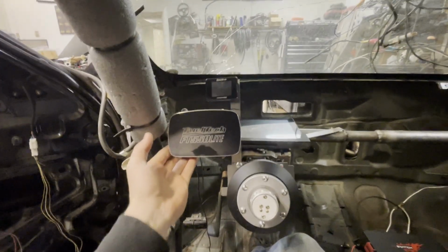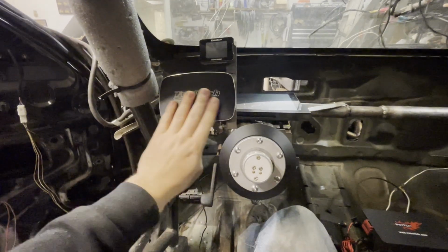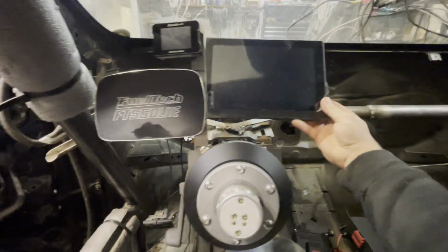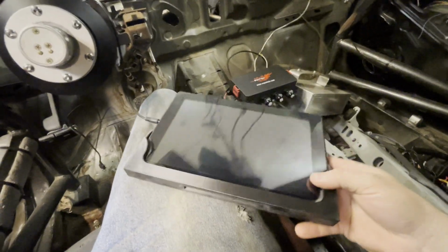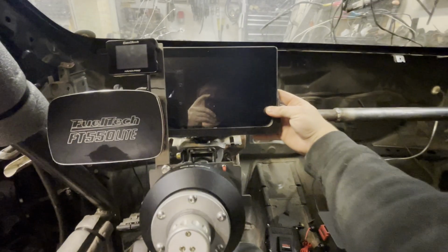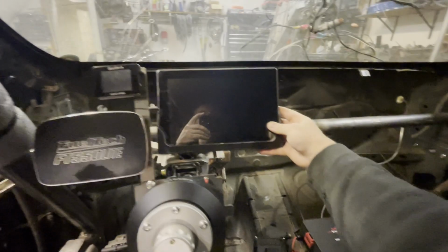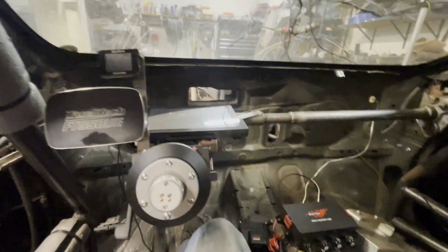All right, so now we just got to figure out layout. Now we have this from the other car, which is our Fueltech Nano Pro and our FT550 Lite right here, which doesn't have a screen. Now I have a screen, which is this tablet right here. I already designed and 3D printed a little test mount for it. So now I just have to make the rest of the mount to mount that right there. And that's going to give me a dash. I'll probably off center it like that. And that'll give me a dash, which I made a whole video on setting that up.